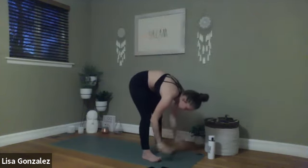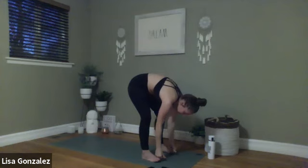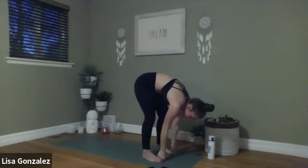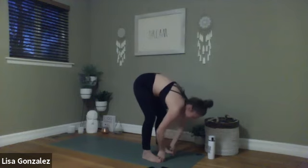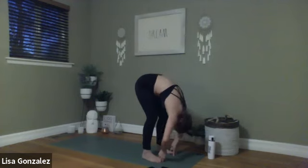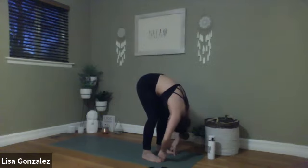Peace fingers, wrap around your big toe. Thumb compressed down onto the ground. Inhale, look out halfway. Exhale, fold and pull. Elbows bend out to the side. Head is heavy, gaze towards your navel.